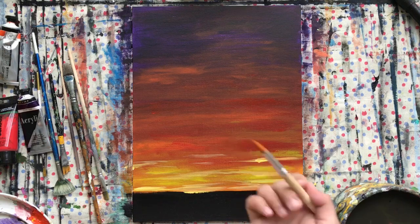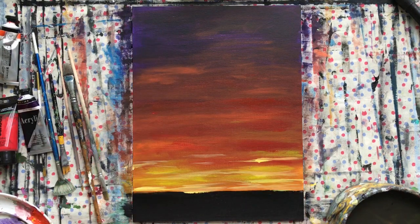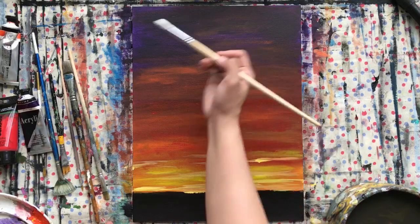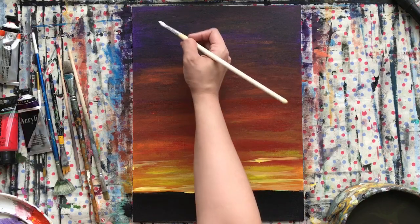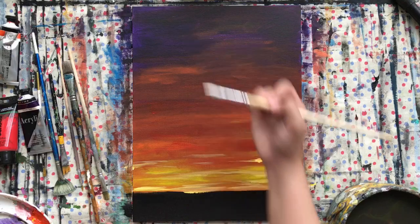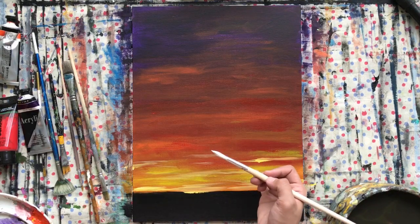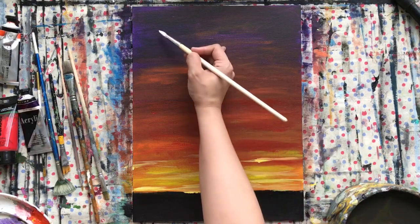So I'm just gonna use my titanium white. I think this is pretty dry. All right, just gonna use my titanium white, and I'll do my best to do the circle freehand. All right, so I'm just gonna hold still, like place your hand steadily on your canvas or on whatever surface you're leaning on.